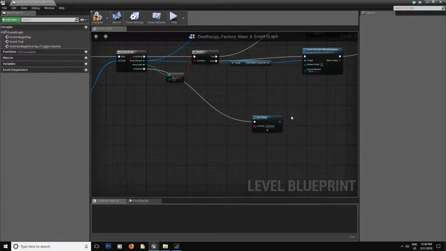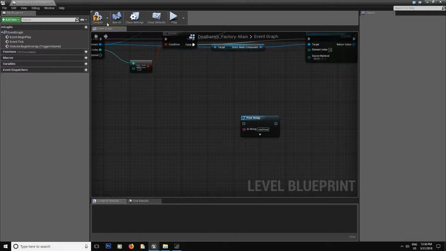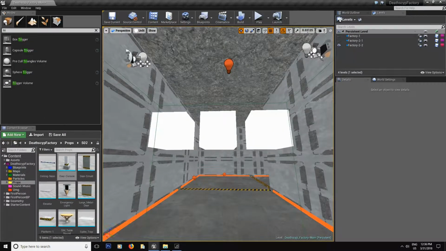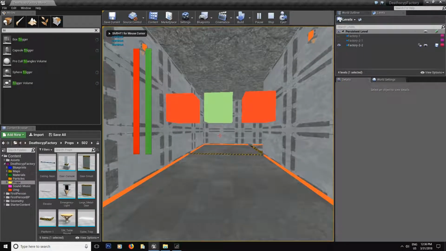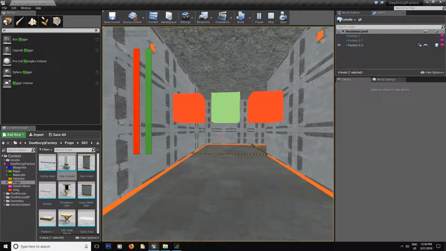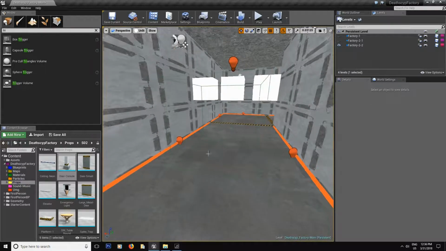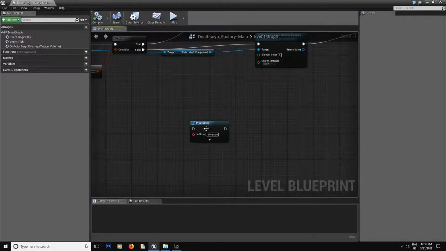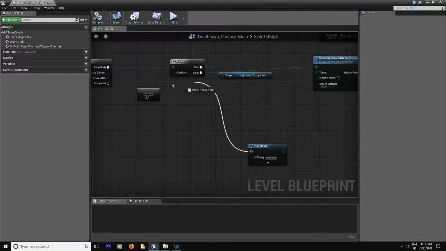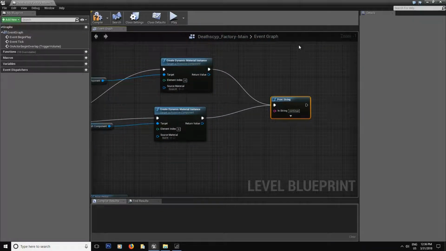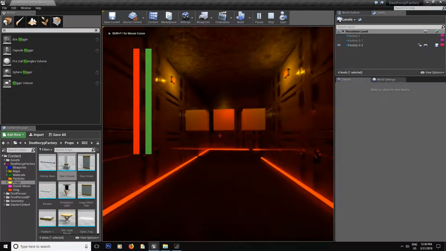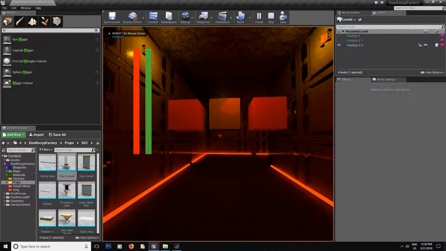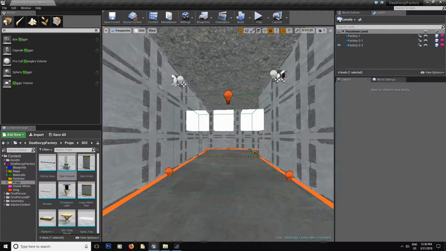I did it in the past, and you're going to see right away. If I take this out, I Alt-click to break the link, and I go inside the loop, make sure not to be there. If I go here, you're going to see continue triggers 3 times on the left. And if I go over here, and then I connect this over here, whoop, that breaks this, right? And now it would just trigger it once. Continue only fires once, and that's what you want. So hope that helps you guys.